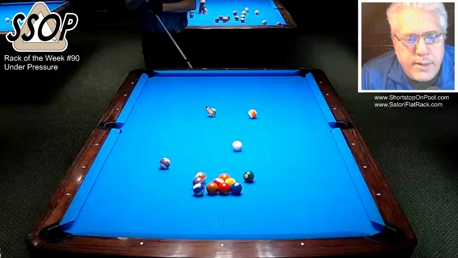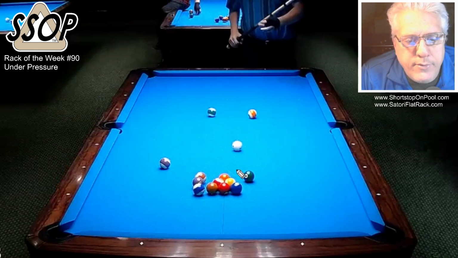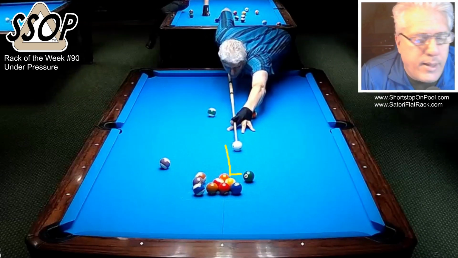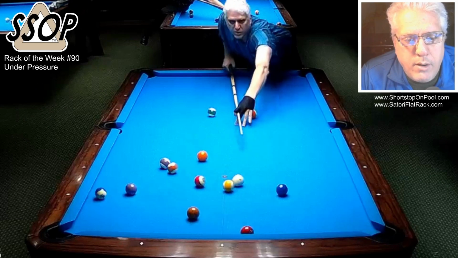I knew if I didn't get it, I could shoot the 14 or the 12 or something else, but I've got it. This is a stun draw. You'd want to go to the rail or hit the top ball and draw back out a little bit. You don't want to overpower this. There's no need to. You still have shots everywhere.